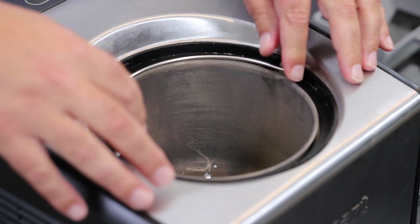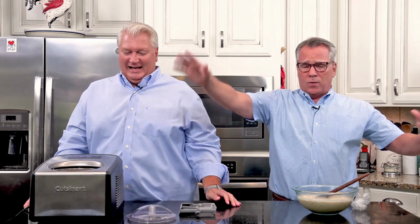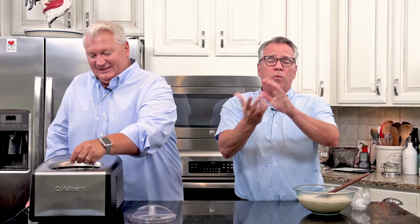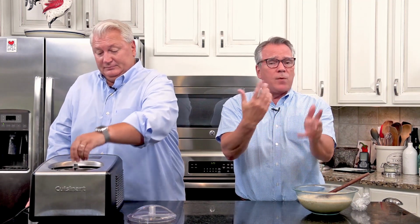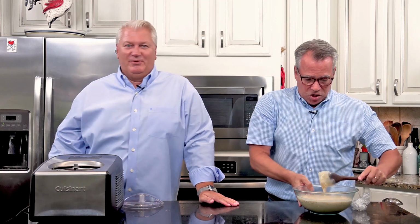So you may be wondering, we got this as a wedding gift, this big old Cuisinart. It's one of those fancy ones that freezes it. I mean, it's wonderful. But whatever ice cream maker you happen to have on hand, just follow the manufacturer instructions. You know what you're doing, and we're going to. You do. You got it.